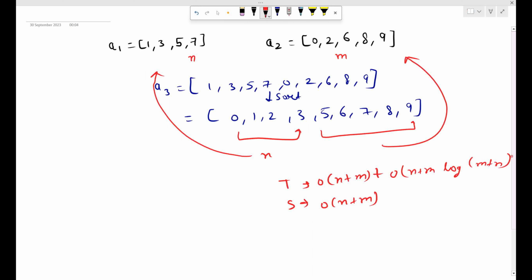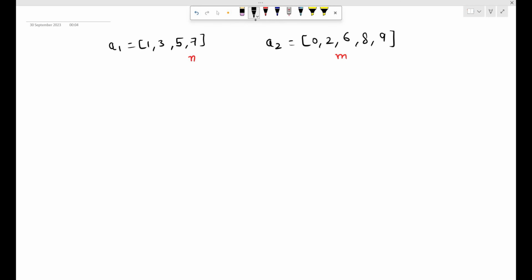So this much is the complexity of the naive solution, and obviously we know that this extra space we are using is something we should avoid. We should not need to do this. So let's think how we can make it better now. We have seen the brute force one, by taking extra space and then simply merging and sorting. Now we have to think of something better, and this time we don't use extra space.